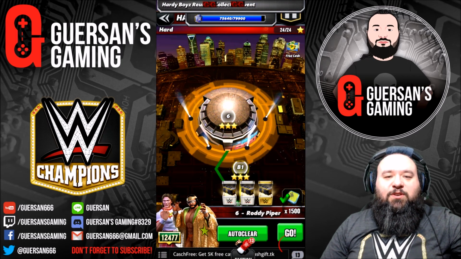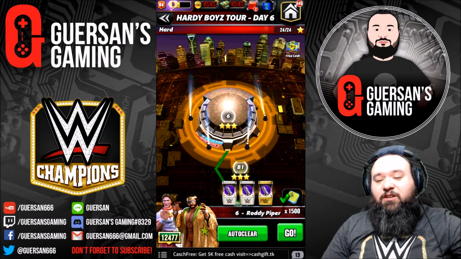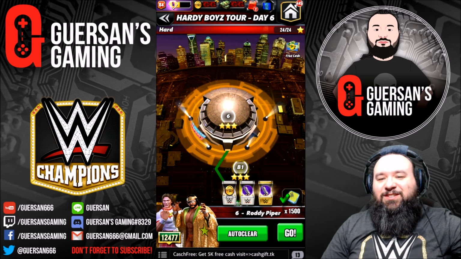So this was how it can go for the Hardy Boyz Tour Day 6 on Ard when everything goes according to plan.